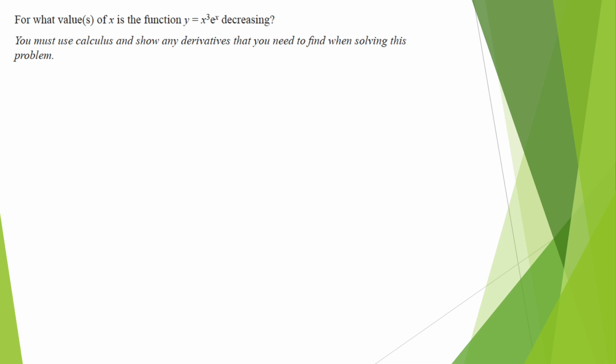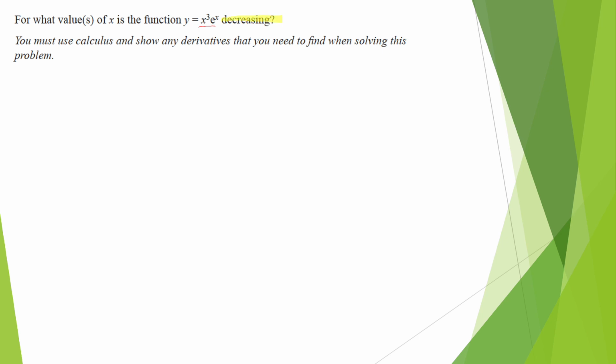So this is a merit level question. It talks about finding the values where the curve is decreasing, and because it's asking for where it's decreasing, that means you will have to find the maximum and minimum. Plus, to differentiate this, you need to use the product rule. Therefore, it's a merit level question because of the product rule or quotient rule. If you just differentiate, then it's an achieved question. But if you have to do something with that differentiation, then it moves to merit level. Because it says decreasing, that means we'll find the maximum and minimum.